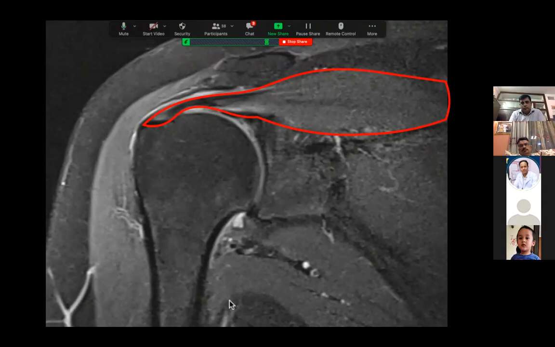If this is degenerative, if Goutallier 3 or more, if tangent sign is positive, what happens is there is more atrophy of the supraspinatus muscle, there is more fatty infiltration, there is more fat than muscle, then even if we repair, this muscle won't function as it should. So in those cases, usually they are Patte 3, Patte 2 or more, mostly Patte 3. In those cases, we do not really advise surgery, but all the traumatic tears, whether Patte 1, 2 or 3, we advise repair. Right, sir? Can we conclude like this?